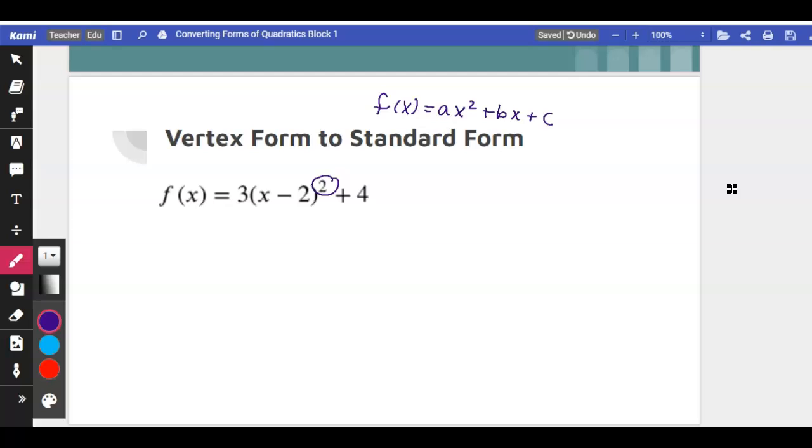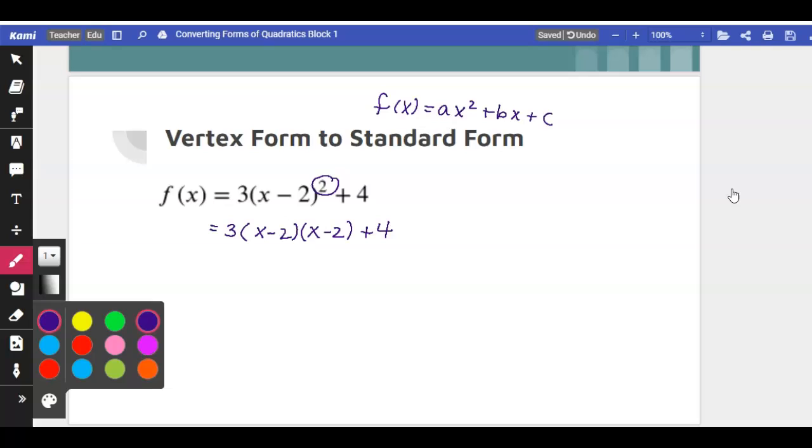We can't do anything with the two terms in parentheses, but we certainly can square them. Remember that a square means that we're using that x minus 2 twice. And guys, pay attention. See how Miss Ray is writing everything out. She's not trying to shortcut steps. Take the time to write it out. It's going to help you.